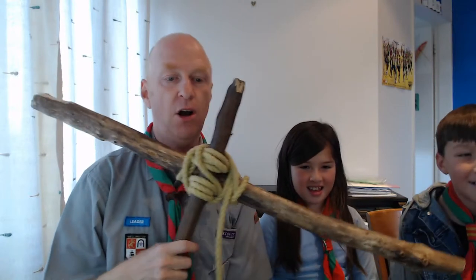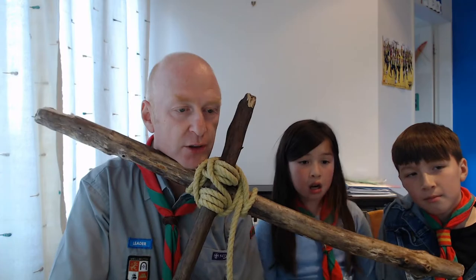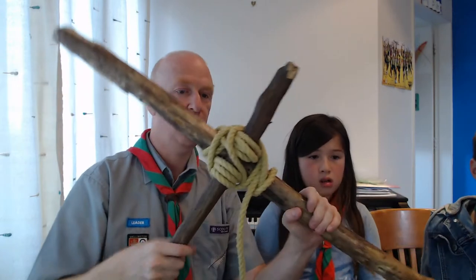Okay. And you can look on the internet. So I'm just going to flick over and show you heaps of videos and pictures. So I'll just simply flick to this one. So you can see here, a reef knot, and this is showing you how to tie it up. So you can look up reef knot, clove hitches, and square lashings and try them out. It's kind of a fun thing to do.